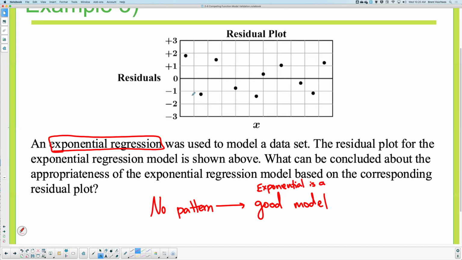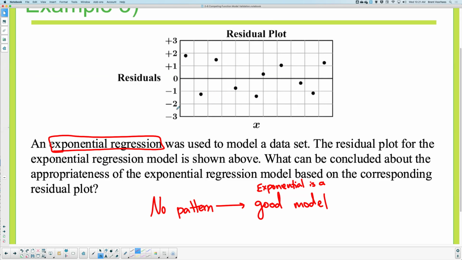Now, if you wanted to see the model, instead of choosing residual in your calculator, this is when you would just do your y variable. If you do your y variable, you'd get a scatter plot, and that would show you it looks exponential. The residual doesn't show you the model. What it does is it tells you the error, and you can tell whether it's accurate or not. That is a good model. Okay? It looks like all the values are within 2.